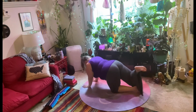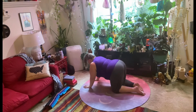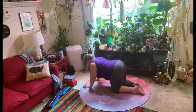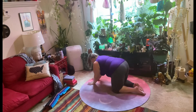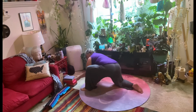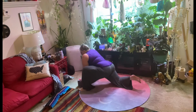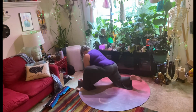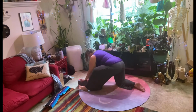Now, we're gonna take that leg back to the ground. Give ourselves a couple of rounds of cat or some child's pose, whatever you think would be better. Do one more of those. All right, and then we're gonna bring ourselves into the lunge on the other side. And again, I'm gonna go forward and back a few times. This is optional. If it feels as nice to you as it does to me, definitely do it.